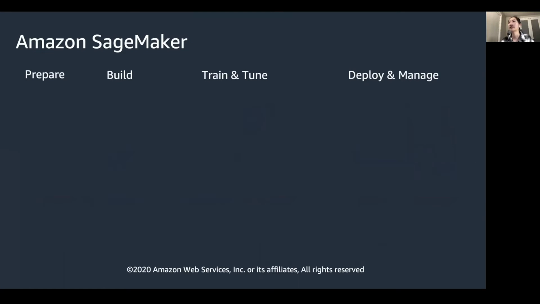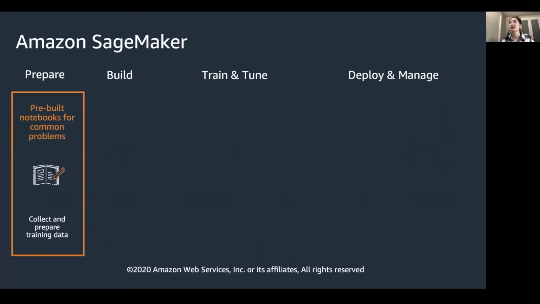So before we dive into the service itself, let's just look at what it actually means to build a typical machine learning workflow in practice today. Unfortunately, it's a pretty difficult task, and you have to go through a number of different steps. There are so many tools that you can use for each of them, and everything needs to line up perfectly if you want to build a successful model and deploy it. So of course, first you need to prepare a data set. You need to annotate and clean and transform data, and then get your training set ready. For reinforcement learning, this usually corresponds to the process of developing a simulated environment.